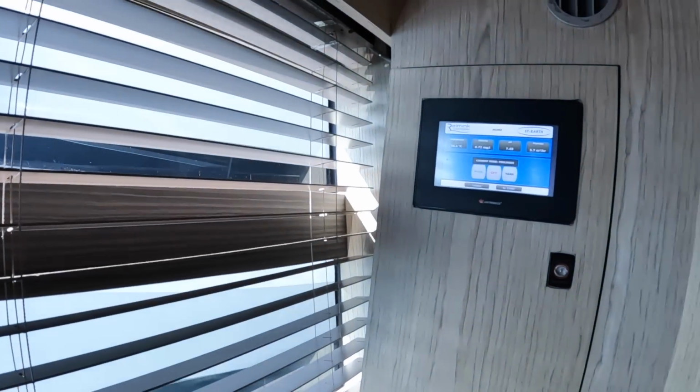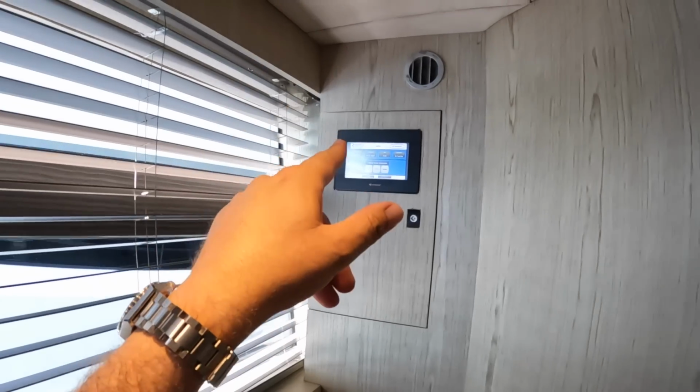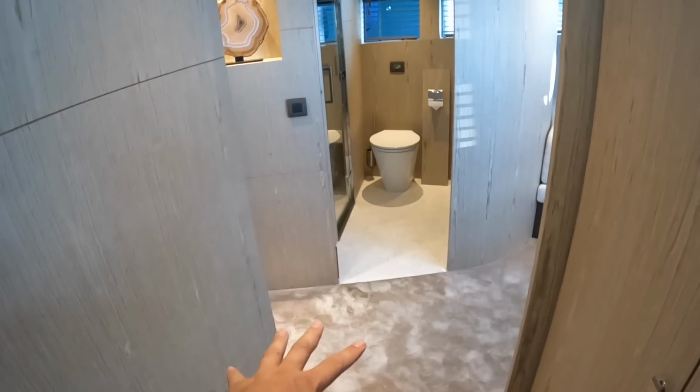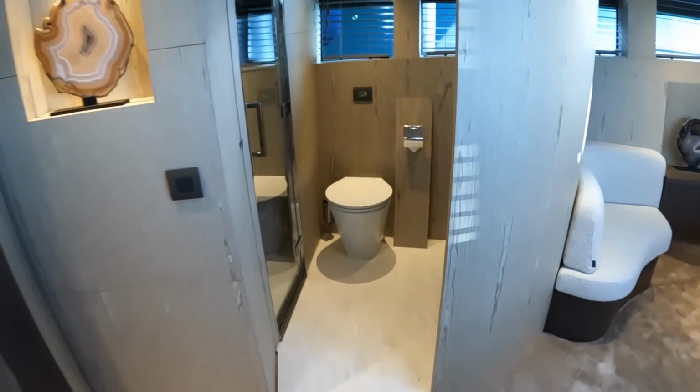That's up here. What's amazing about this, and we'll see it when we go on the outside in a moment, is you can actually drain this in 4 minutes. And what it does is it drains into a tank below the floor. So, okay, you're heading off down the coast, 4 minutes, all the water's in the tank. It's filtered as well. You head to where you're going, another 4 minutes, it's back in the jacuzzi, all filtered and ready to go.